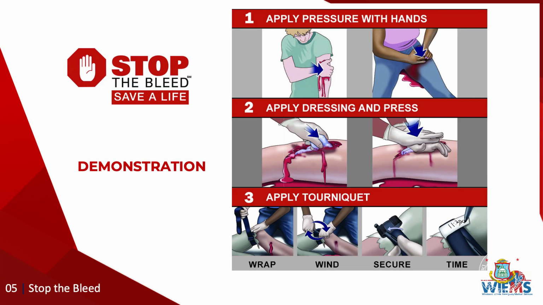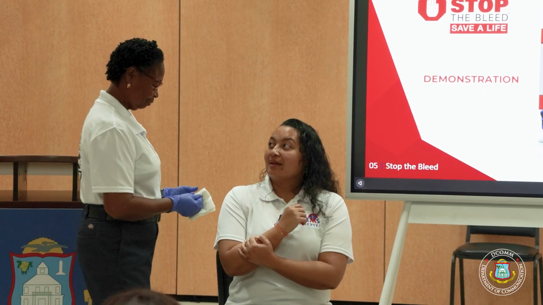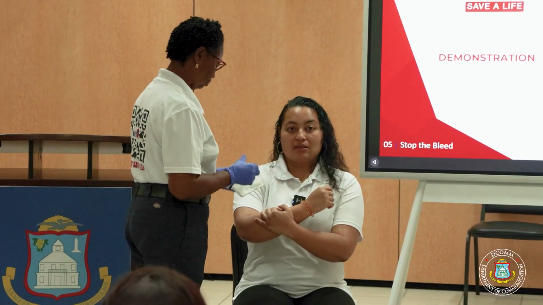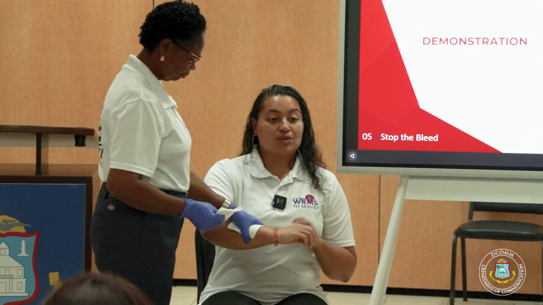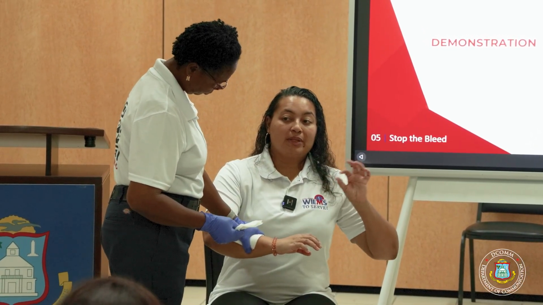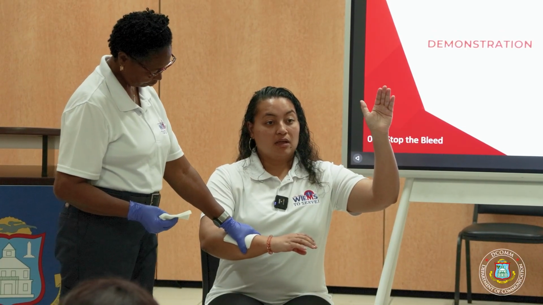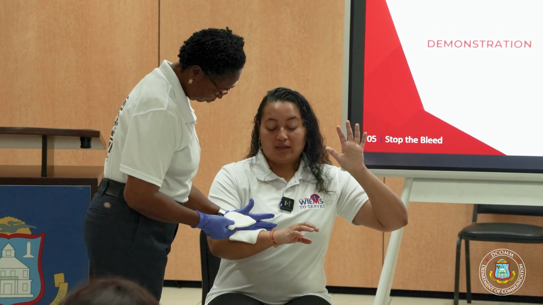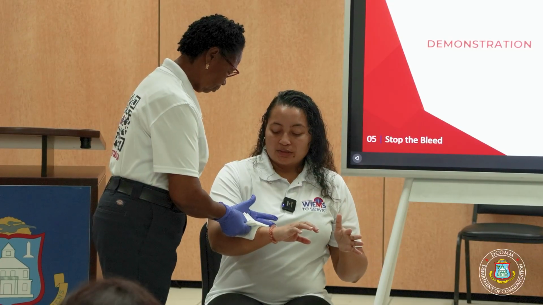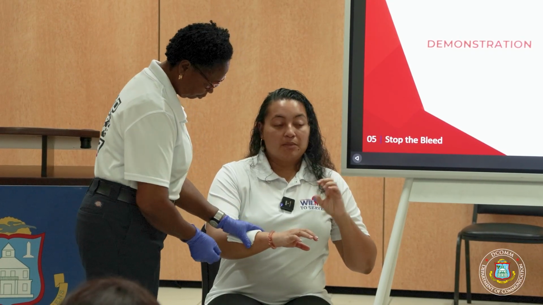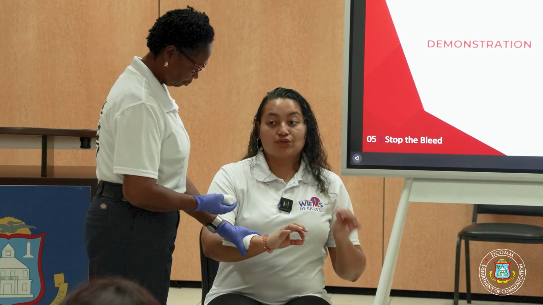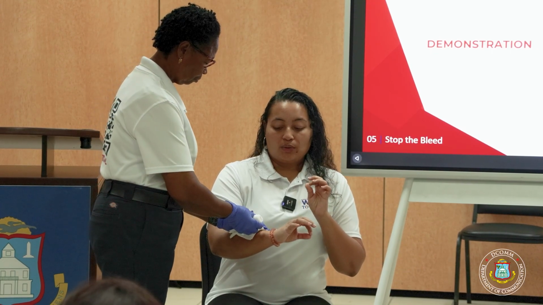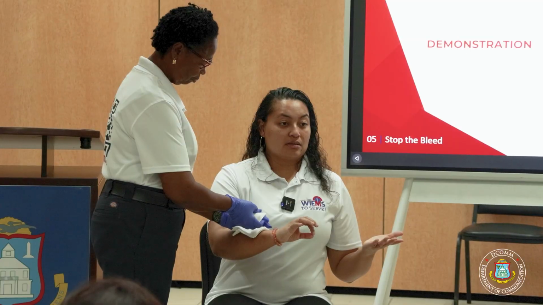Okay, so I have a wound on my arm. And May is now going to place gauze on top of the wound. And with gloved hands, she's going to apply pressure. When you're applying pressure, you do not use the tips of your fingers. You use the palm of your hand. You don't want to cause any additional pain. After a while, you're going to check to see, is the blood coming through? Is it soaking the gauze? Is it stopping with the bleeding? What you're not going to do is remove the gauze because you're going to restart the clotting process.